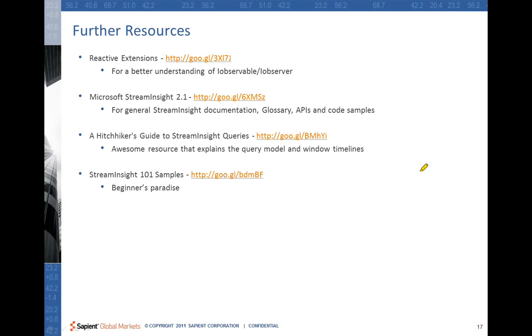And then the third bullet is a PDF, again from Microsoft, I believe. It's an awesome resource that explains the query model and the window timelines and even the event model for that matter. It's really good. It's a very concise PDF with a good amount of explanations. Lastly, StreamInsight 101 samples. It's a beginner's paradise. Anyone who's interested in learning StreamInsight has to start here. It has fantastic samples and some pre-built adapters as well, which you can configure right away and start working. So that's it from my side.